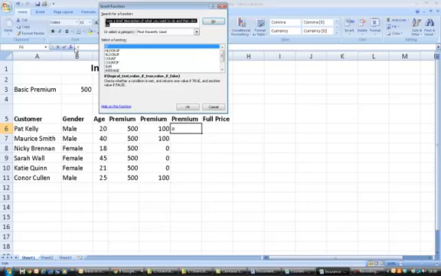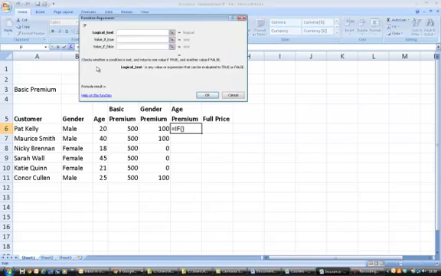So we go and call up our if dialog box, and our first logical test is to go and check the age. We get the age from cell C6, and we see if the driver is less than 21. So if C6 is less than 21, then they pay a premium of 50%. So we go and we get the basic premium in D6 and we multiply it by 50%. If it's false, then we now need to go and check and see if they're less than 26.